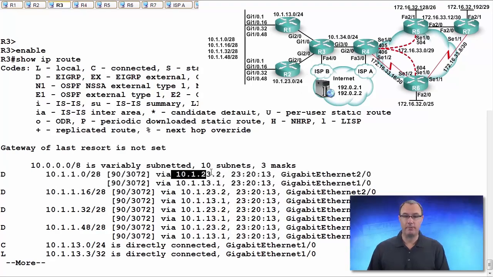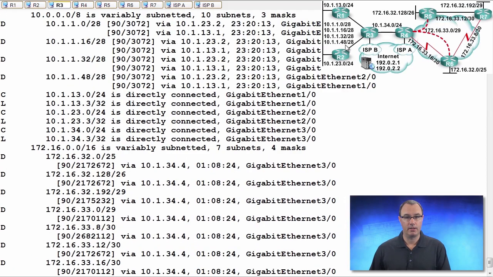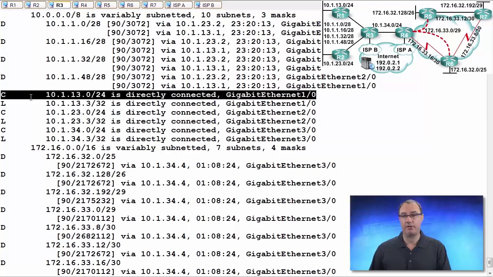You can see the next hop IP address. You can see the duration of how long that entry has been in the table. 23 hours. Looks good. I'm going to spacebar through our routing table, and we'll also see local routes, which says, hey, this is an IP address on the local device. You know how to reach that. And also connected. This is an adjacent subnet to the routing device.